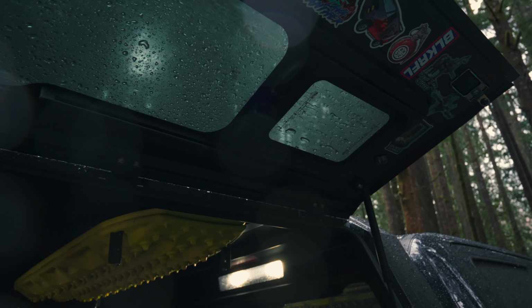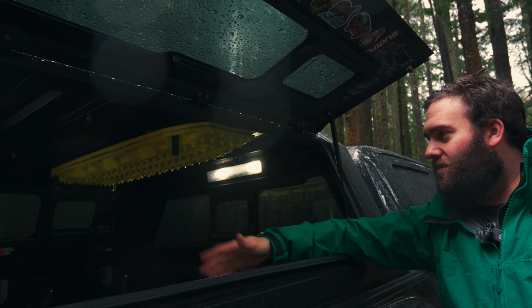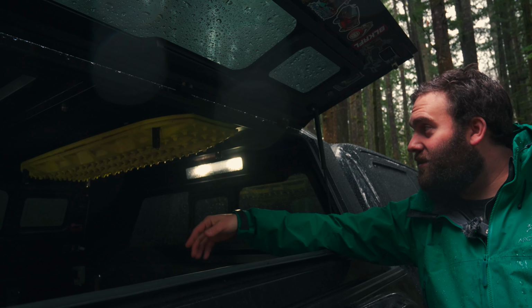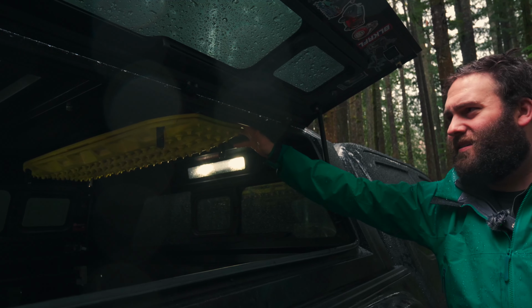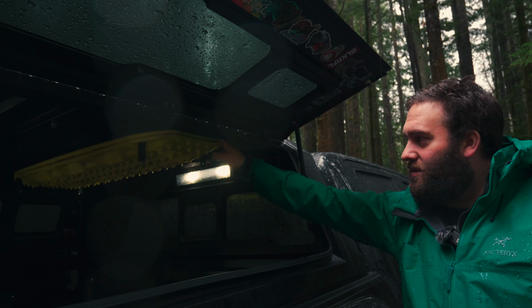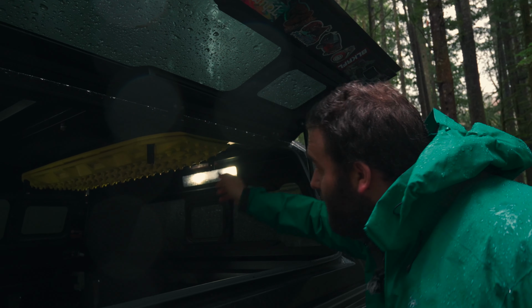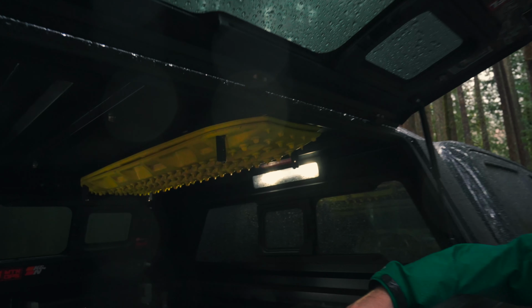They don't leak. Got Max Tracks for a wedding gift, but I hated having to strap them down or push them around somewhere. It'd be hard to get. So I saw on Instagram this guy with a Ram and an RSI, I think his name's Staten or something. He made a mount to go up here. So I made a mount with some 1/8 inch, just what, 1 inch wide, like strap steel.